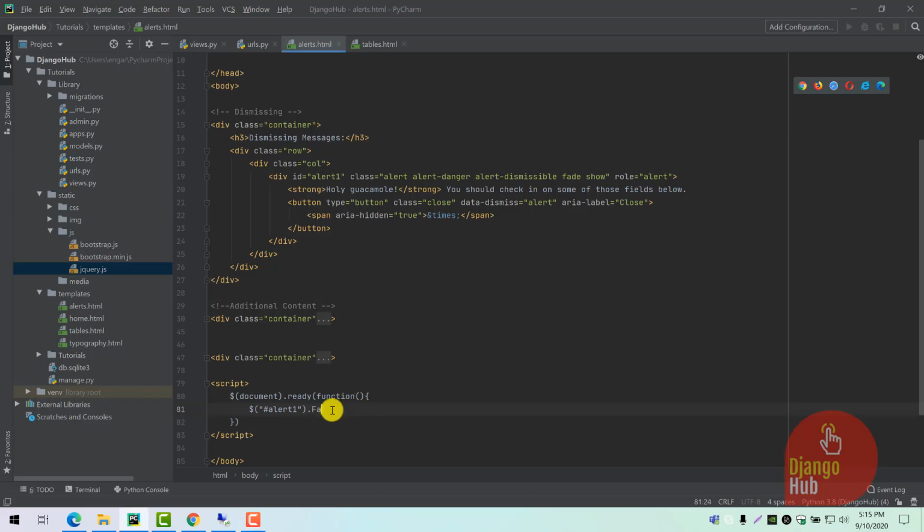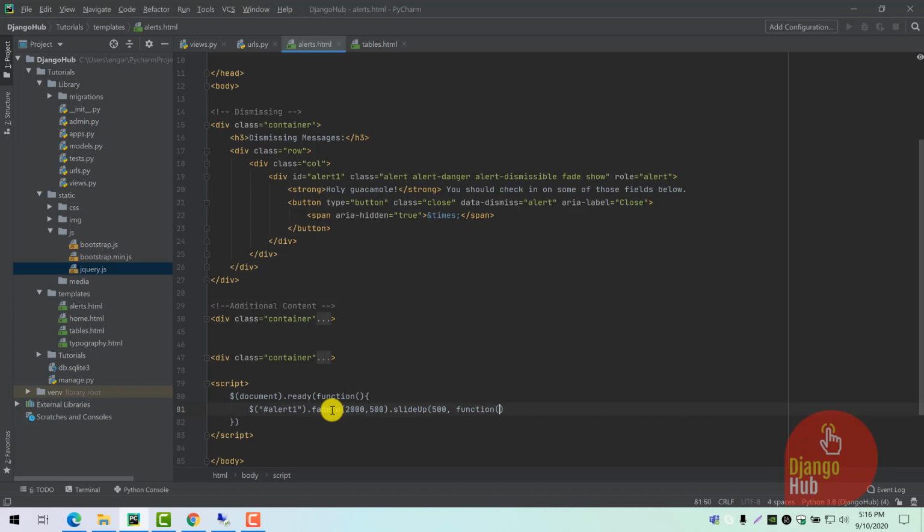Here I want to use an animation that is fadeTo, and I'm giving it 2000 as the time and 500 as the speed, and the animation I'm giving is slideUp.